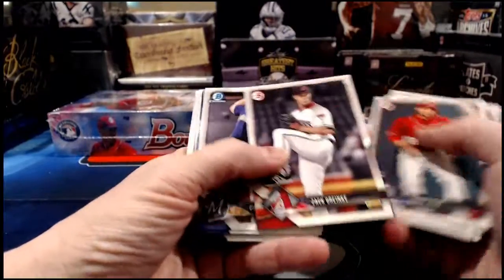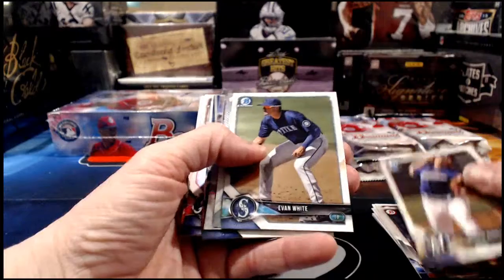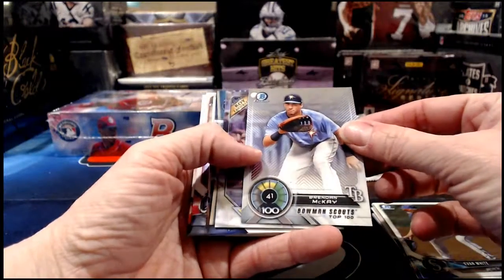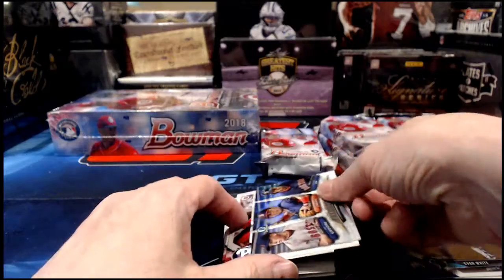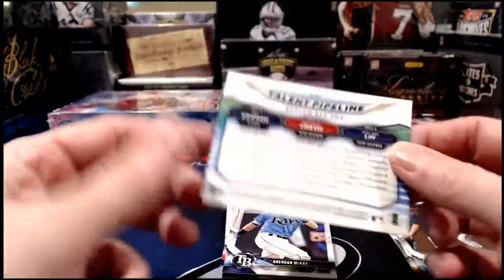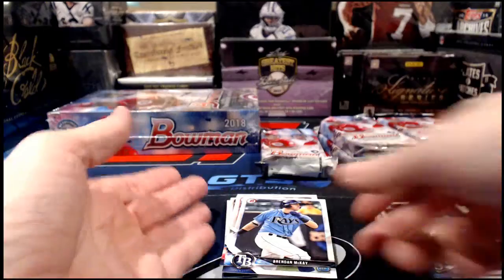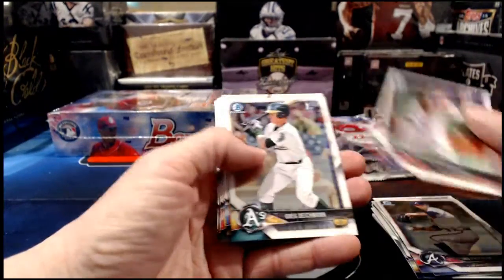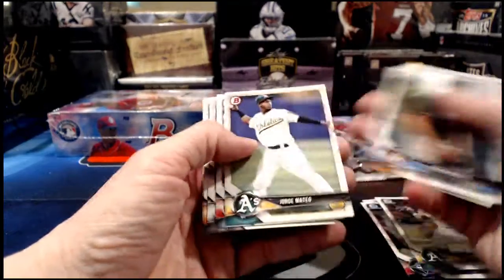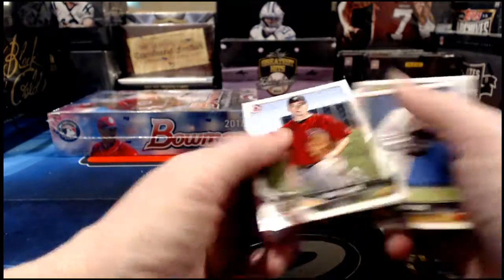But Game Day Greats is hard to get in quantity. Like I tried to order about twice as much as they actually let me buy. So I did not get nearly the number that I wanted of them, but I'll have to go pick them up somewhere on the secondary market after we sell through what I've got here.